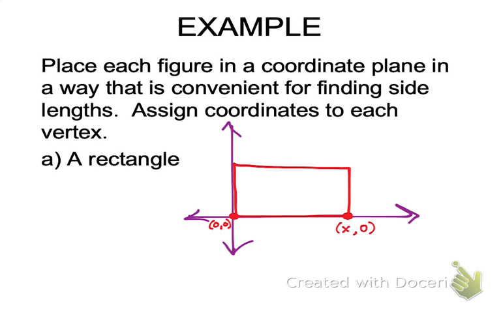What about this one over here? Top left. 0 comma y would work. Which would then make our final vertex what ordered pair? X comma y. Good. Okay, so we placed a figure in a coordinate plane. We made vertices with variables. If I would have made this A, and if I would have made this B, then that would just be AB, right? So it doesn't necessarily need to be XY every time. XY is nice because we have an X and a Y axis, so it's easier to understand.